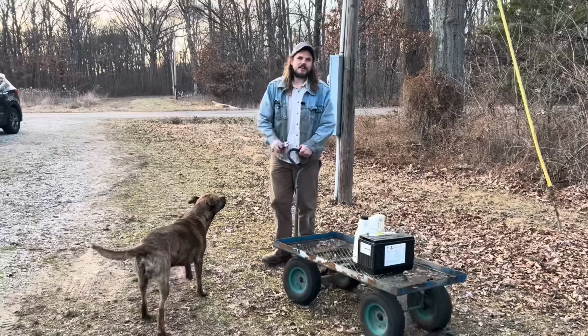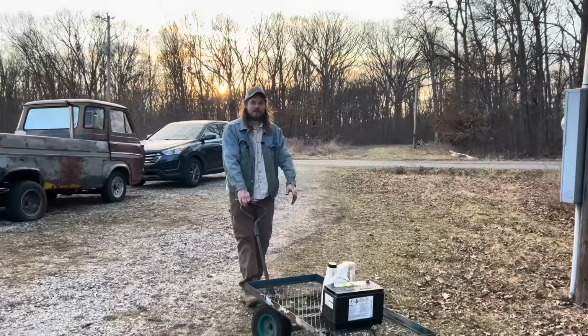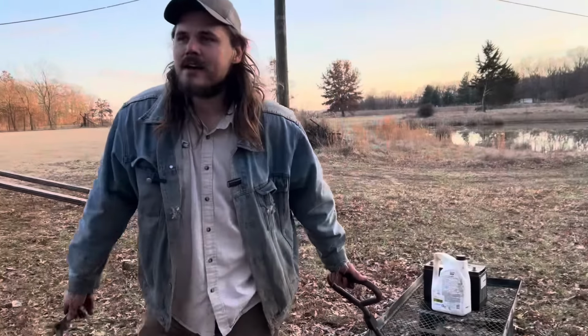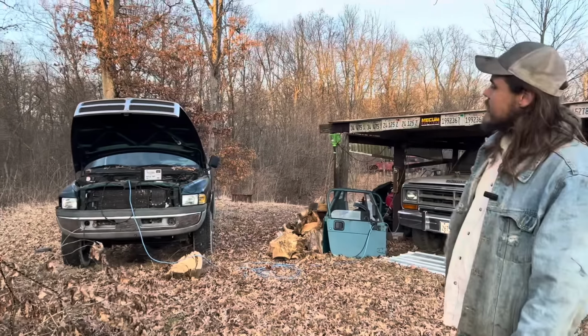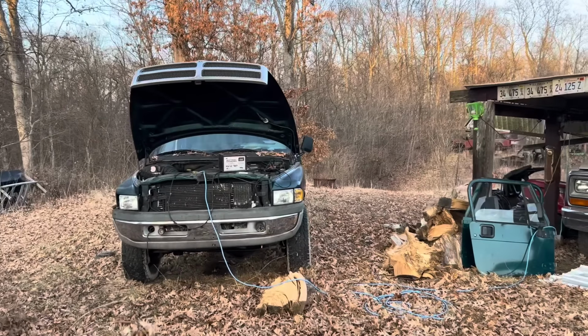All right, folks, you're getting a twofer. We're gonna show you the engine and transmission, and it's a wheel-it start, all in the same one. Let's go. Okay, all right, we're here. Go ahead and turn around and show the folks at home. Behold, it's still a Dodge. We're keeping the 59 a Dodge through and through. Well, except for the Cummins.